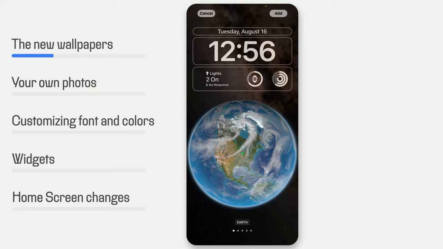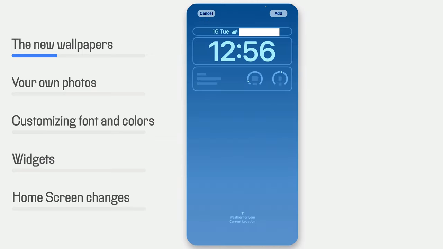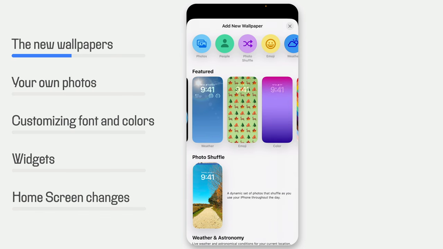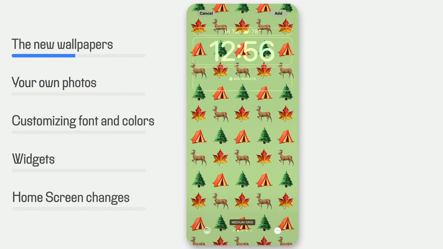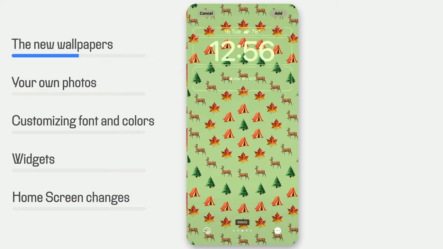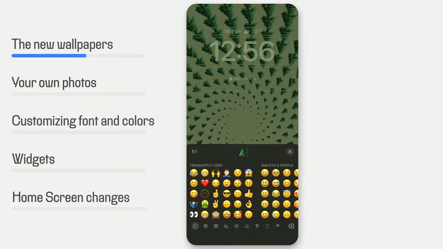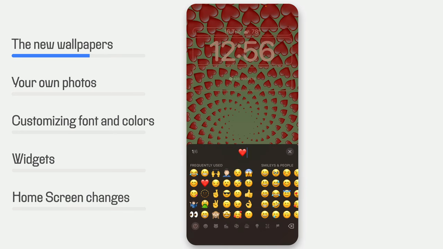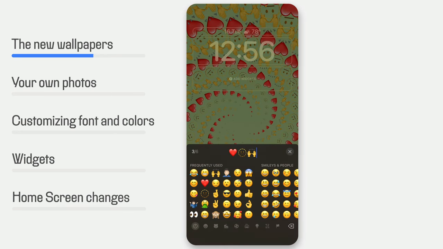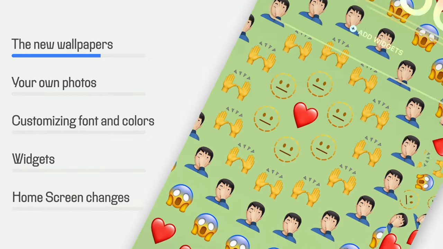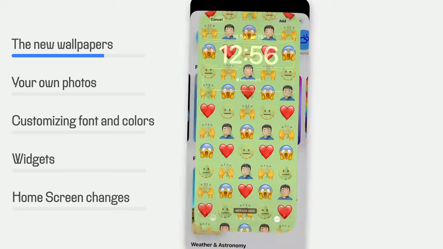So this is really cool. We're going to get out of there. There's a weather one that'll show you the weather for wherever you are. So it's currently just a sunny day with some clouds, but if it was raining, snowing, it would show those. You have an emoji one. So this is really wild. You have these different patterns for emoji that you can do. So for example, I could get rid of these and I could just do exclusively hearts and those and that and this and, oh God, it's chaotic. But you can do some crazy emoji things here if that's your jam.